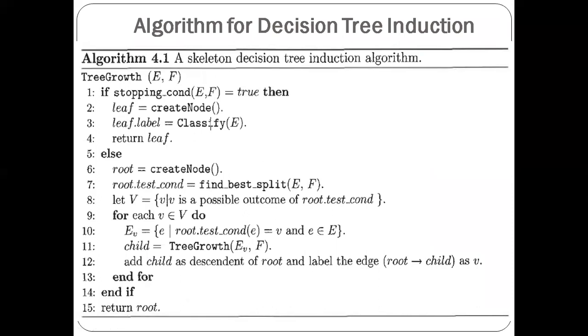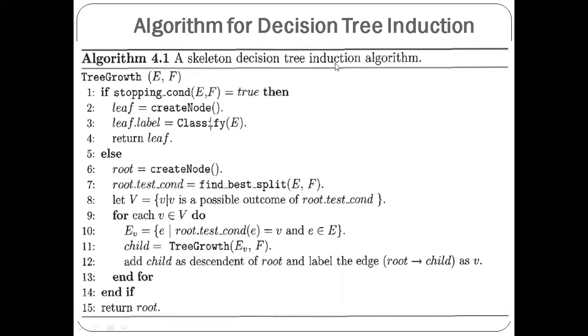That child node will again contain a test condition. This child node will be added as a descendant, or child, of the root node, and we will create an edge from the root to this child. If we create the child node for the left subtree, in the same way we will create a child node for the right subtree, based on the attribute value. Again we need to call the same function, TreeGrowth, in order to grow the tree. So this is a recursive function.